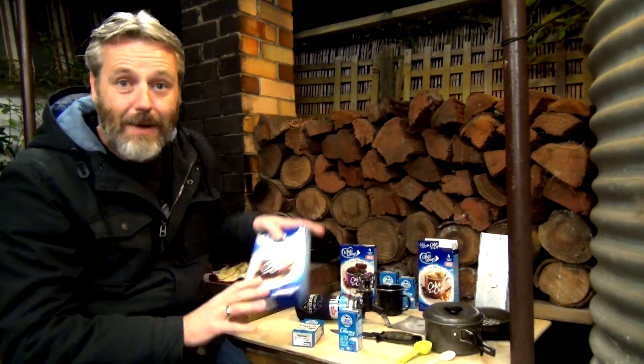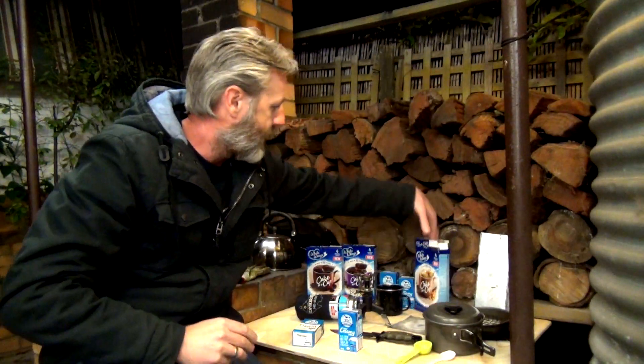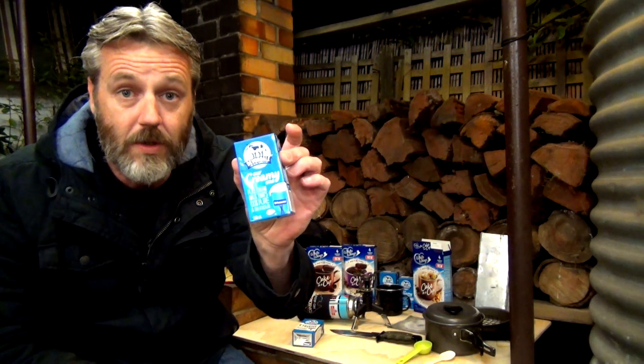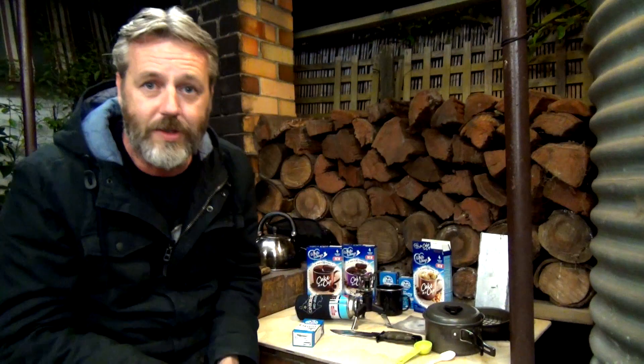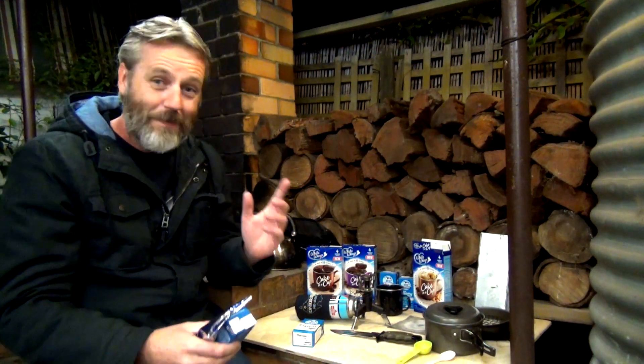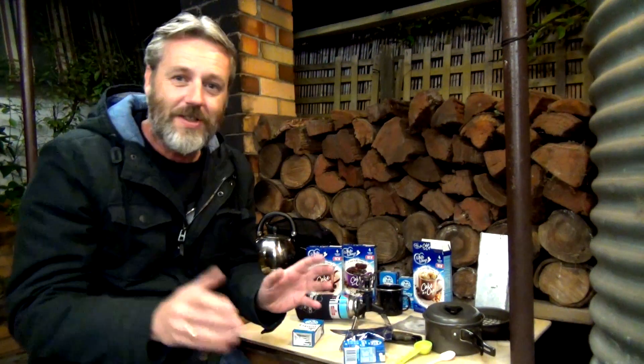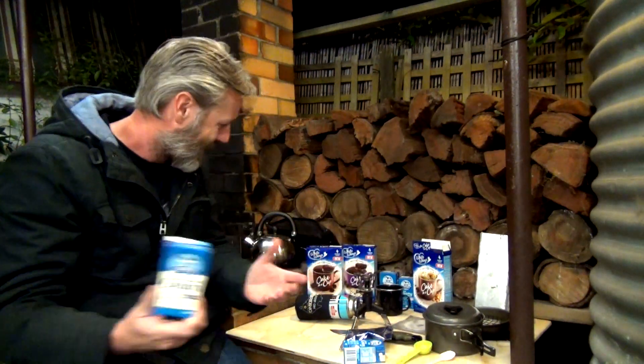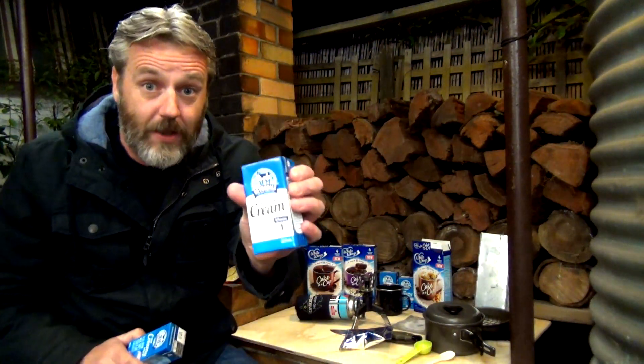Milk — you can have that long-life milk, so milk's not a problem. With this cake in a cup, you've got a sachet and all you need is 40 mils of this milk, so we're sweet. You can sit that in your bloody saddlebag or in your bag and you can be going all day in the bloody heat, not a problem. When I went to grab some milk, I thought it would have been good to have a sauce or some cream with it. Couldn't believe it — they now have cream in long life. They most probably always have, I just never knew. Crazy. So we'll be using that cream as well.